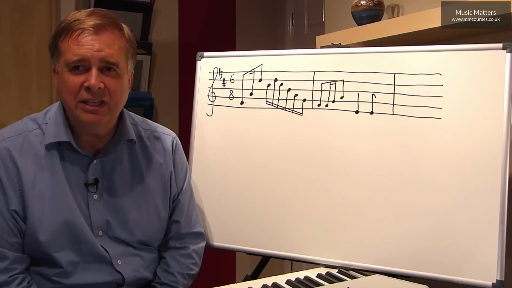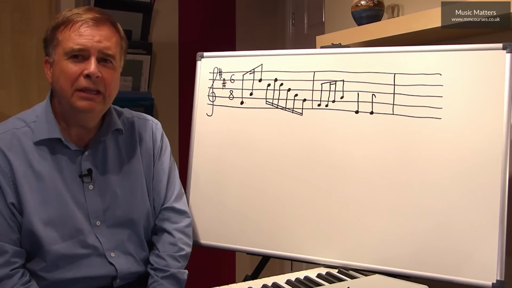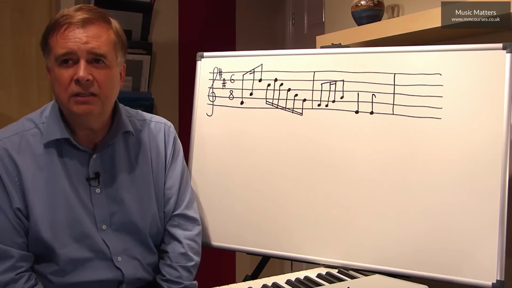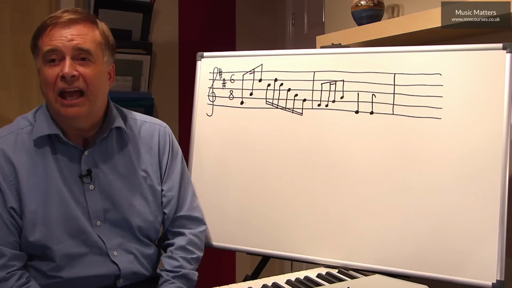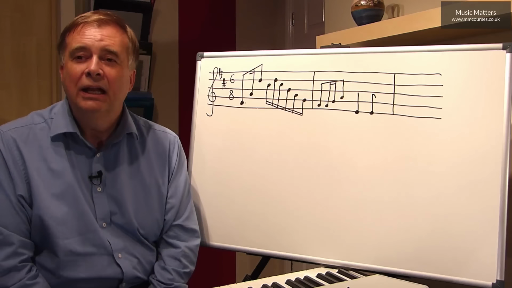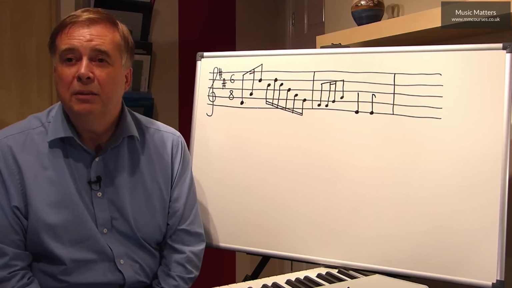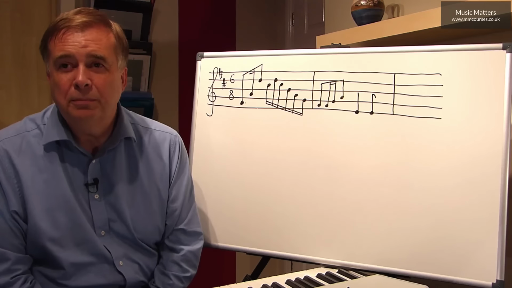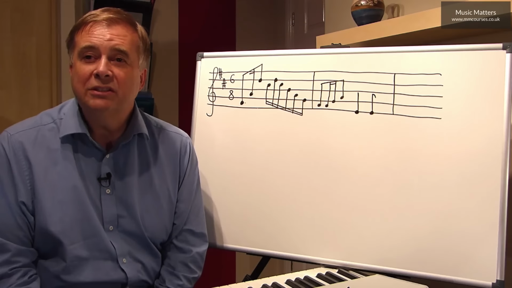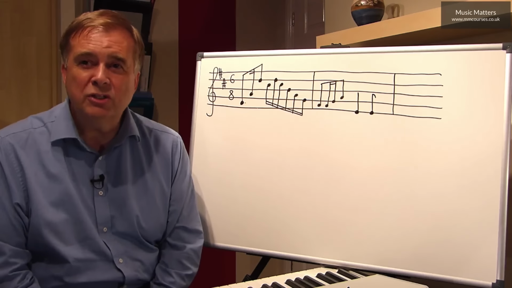You can then go into the detail of, well, if I've got 32 bars given to me, how's this going to work out? Well, maybe I'm going to start with 4 bars, and then I'm going to have another 4 bars. So I've got 2 phrases. That could very comfortably be the end of my A section in binary form. I could then have another 2 phrases of 4 bars each that would form the B section. Nothing to stop me putting an extra couple of bars on the end of the piece to make a coda, just to round it off. So you can start with these structures and then think how the phrase structure works inside.